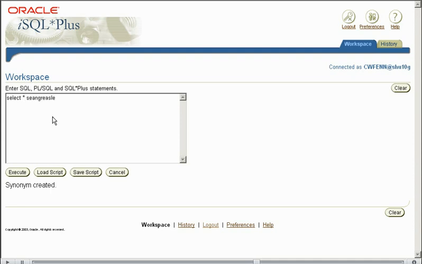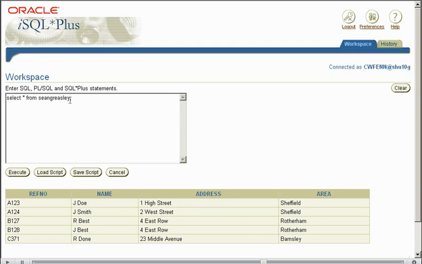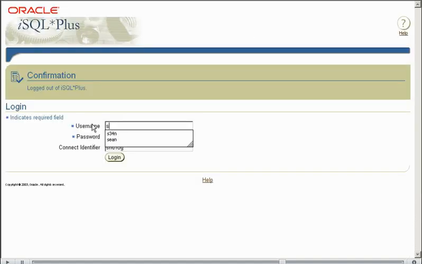Beg my pardon if I'm wrong, but I'm pretty confident that's okay. So we'll call it Sean Greasley, something like that. So we're creating a synonym called Sean Greasley for sql-orientated.cust. Execute. Hopefully I've spelled it right and everything's okay otherwise. Synonym created, there we go.